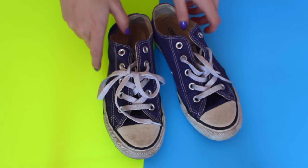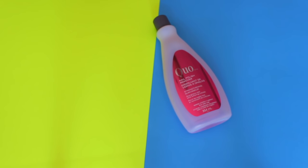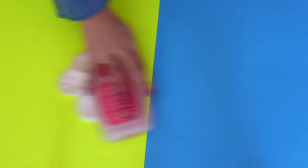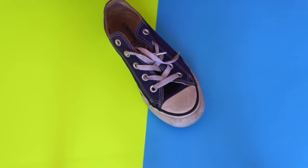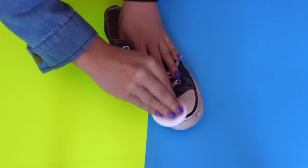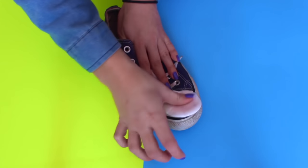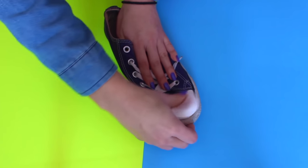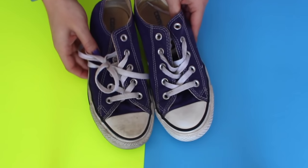I cannot forget some shoe hacks. This first shoe hack is to clean your shoes in under a minute. All you have to do is take nail polish remover and some cotton pads, put a little on the cotton pad. My Converse were hella dirty, so I spent literally 30 seconds rubbing the white parts and it got so much cleaner — all the dirt went onto the cotton pad. I cleaned only one of them to show the comparison, and it really did brighten up the white parts and looks much cleaner.